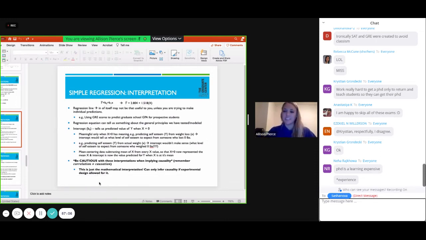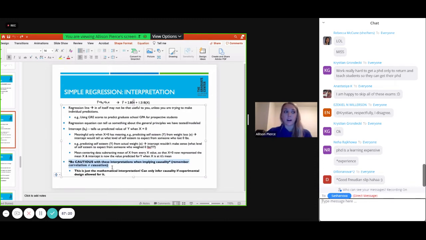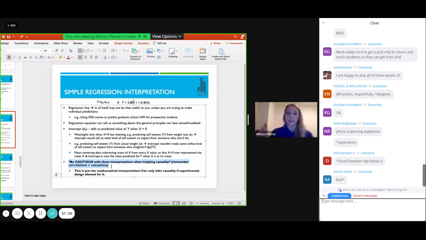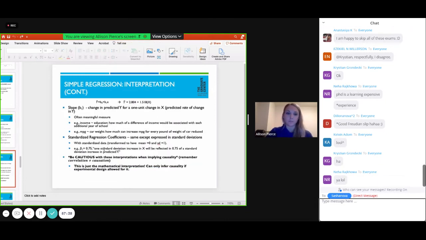So clearly it wasn't a system for me. Anyway, if we go back to regression, when you want to interpret your regression, just be aware that if your study is not set up for interpreting causality, so you didn't experimentally manipulate things, you cannot interpret causation, even if you're wording it like we're predicting something from something else. That still doesn't mean it caused that. It's still just a prediction. It doesn't mean that X caused Y. You can only do that if your experimental design allowed for it.